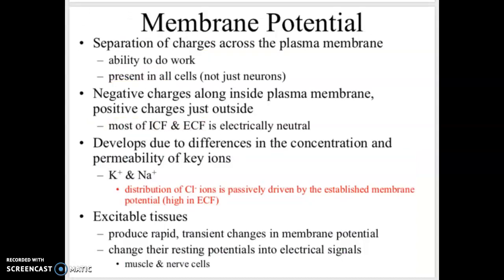Like I talked about in the video, the membrane potential is basically just the change of electricity across the membrane, and this is the ability to do work. This is what allows the cell to have electrical stimuli. This develops because of changes in sodium and potassium ions due to that ATPase pump that we talked about, and this allows nervous tissue to be excitable. That's what we call electrical potentials or local potentials and action potentials, and that's what allows muscles and nerves to actually do things.